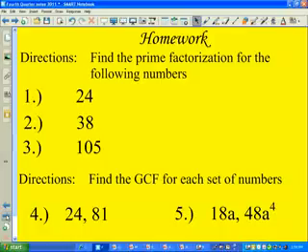So for problems 1 and 3, they just had to do the prime factorization. It's almost like they could just do the factor tree and then circle their prime numbers. They could have done it that way, or they could have put all their numbers in numerical order doing multiplication, just like how we have been doing in this lesson. And problems 4 and 5, they're going to find the GCF. Yes, you can do the factor tree, but I want to know what is the greatest common factor for 24 and 81, and what is the greatest common factor for 18a and 48a to the 4th. Okay? So that's what we did for today, and that was the assignment for this evening.